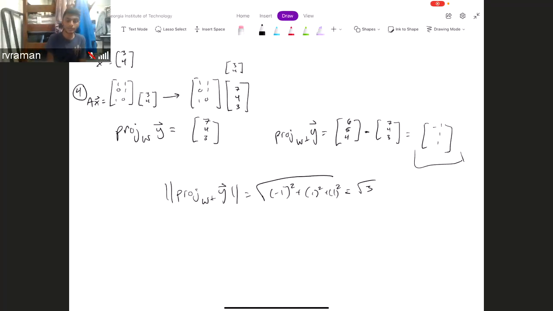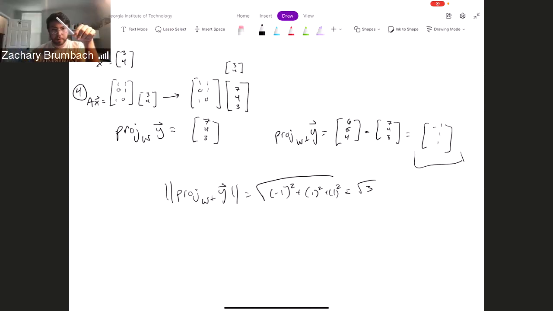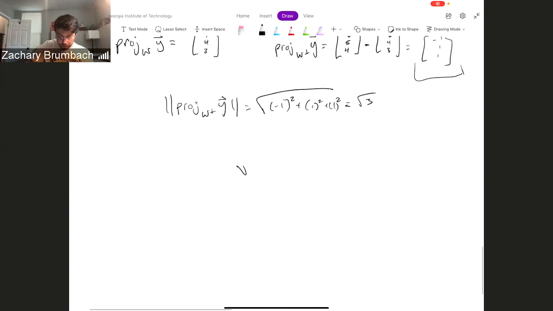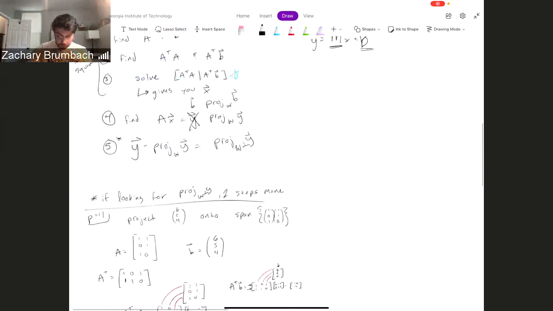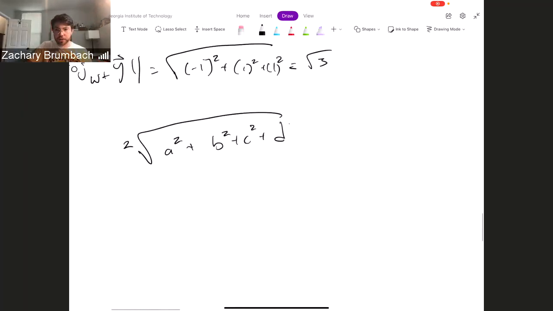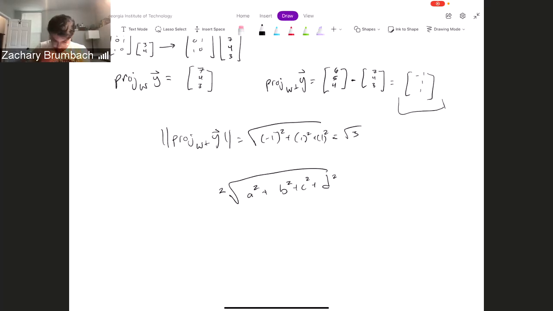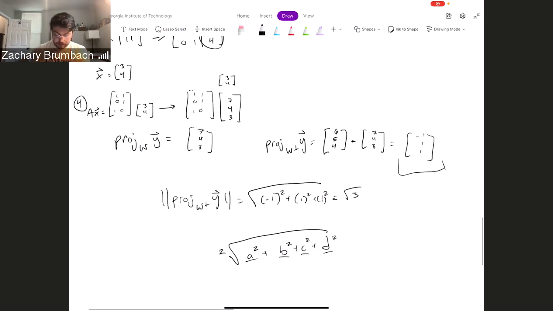Yeah. Okay. So going back to the pencil and desk stuff, if my pencil's sticking straight up, the actual distance from the pencil to the desk is the shortest vector between them. That shortest vector defines the distance. So that's our orthogonal part. That's the projection of y onto w perp, which defines that vector. And to find magnitude, this is outside of the scope of this class, but it's called an L2 norm. What that is, is a square root of each part squared. Again, that's beyond the scope of this course, but the actual calculation is not. So you just take each part, square it, and square root the sum. Think of it like the distance formula in 3D.